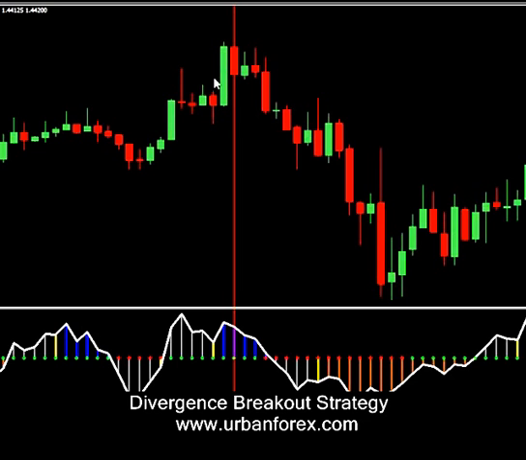Since we were in an uptrend, we're going to connect our lows. We're going to take my trend line indicator. I'm going to connect the lowest point to the lowest point here. Okay, nice little uptrend right there.